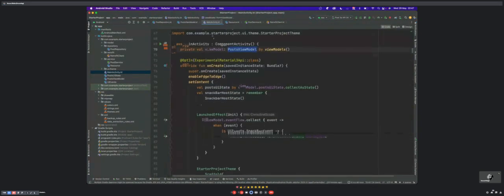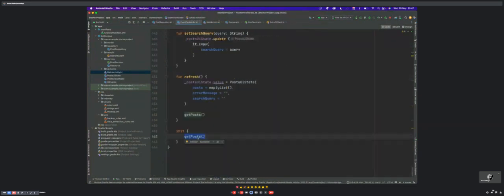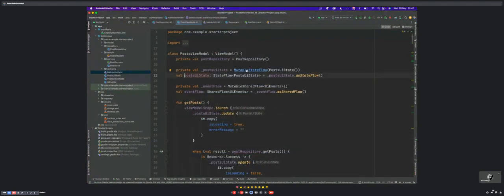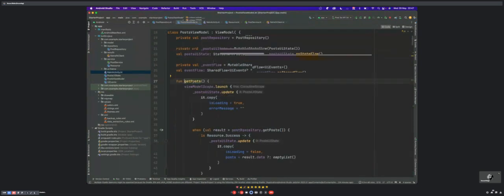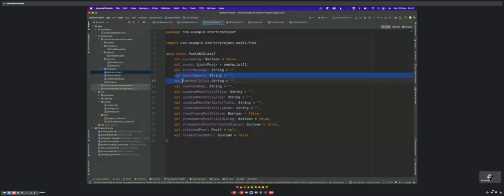Then inside of our set content, this is where our screen starts. We are observing this state. If you remember, this state holds everything that our screen will show: the loading, the list of posts, the error messages, and everything that we'll see in the next few minutes.